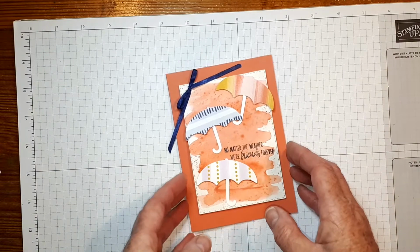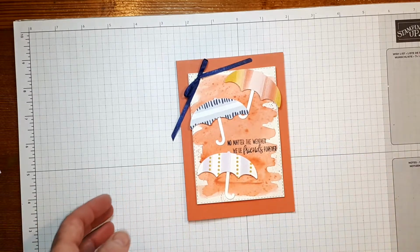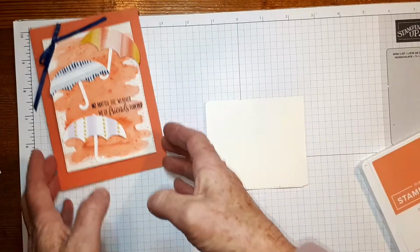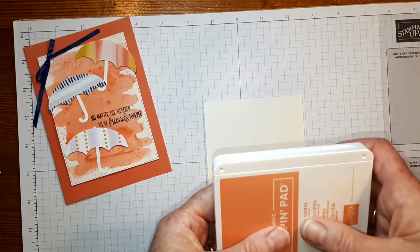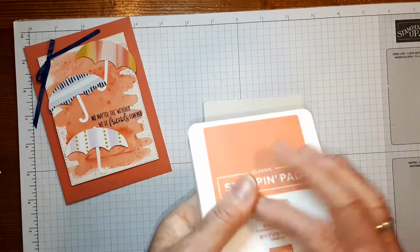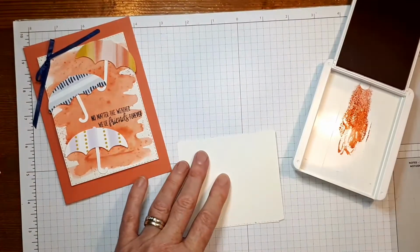So let me show you how I made the watercolor wash. I've already done it ahead of time because it takes a little bit of time to dry, but I'm just going to show you on a small piece of shimmer paper. This is just a scrap of shimmer paper. So typically, when I'm doing a watercolor wash for a background, I will squeeze the lid of my ink pad just to get some ink in there. You can use your re-inker as well. It just depends how you prefer to do it. Now I've squeezed it, I just open my ink pad and I've got a little bit of ink there, as you can see.